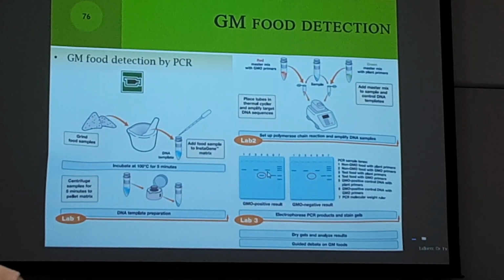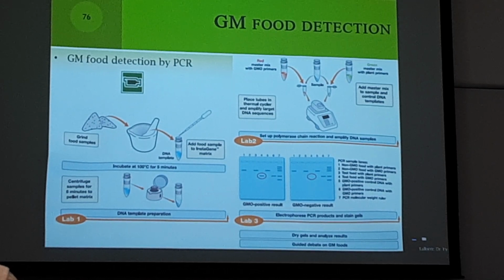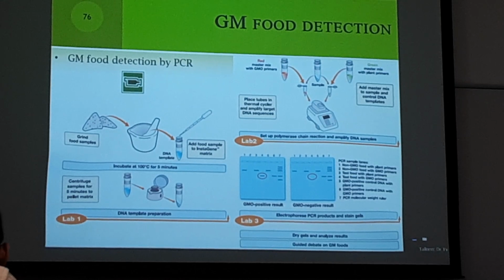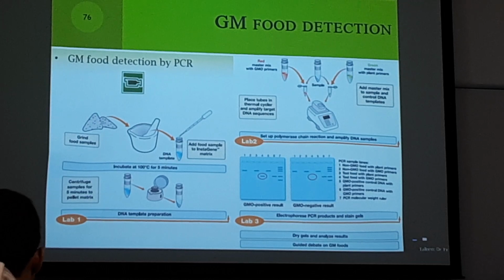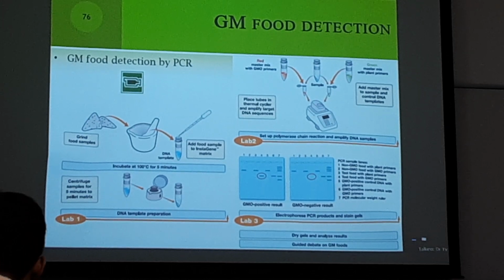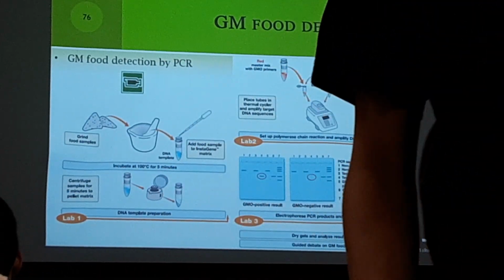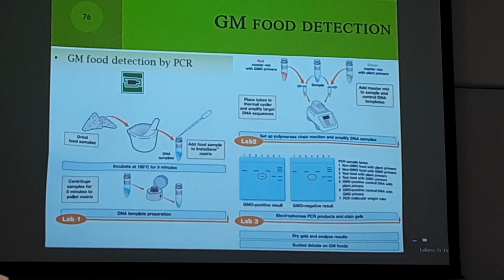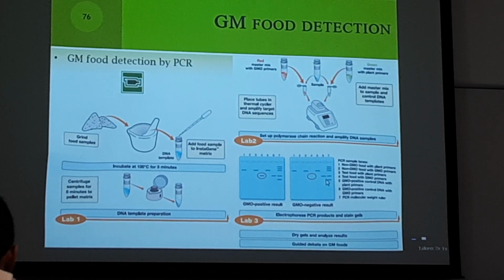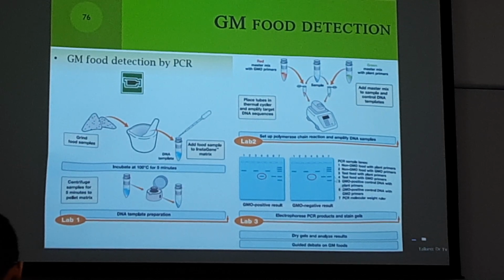And lastly is how to detect GM food. One very straightforward way is still PCR, checking their gene, checking the DNA, the length, the size. If we know the fragment or piece of DNA that can be the new gene, then we can use primers to copy the specific area and check for the fragment. We can further use some enzymes to cut them up. So basically just PCR and then gel electrophoresis with some reference bands, and check against them to tell whether they're GM or not.